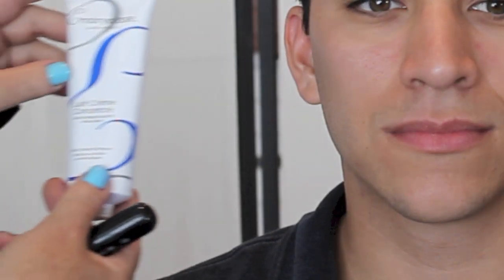Rich has really decent skin. He doesn't have any major breakouts or anything like that, but his skin tone is not even, as you can see in his cheek area and on his forehead. So Rich is not a model, but if he was, we'd want to even out his skin tone for the shoot.